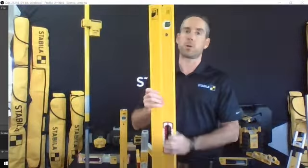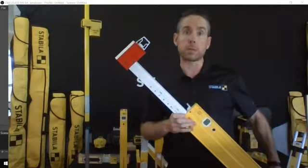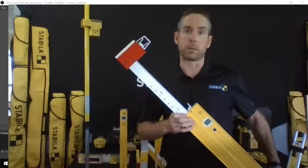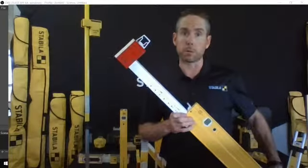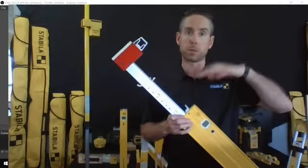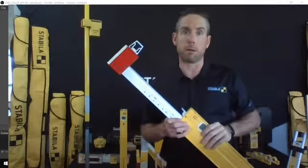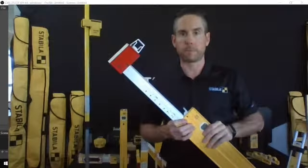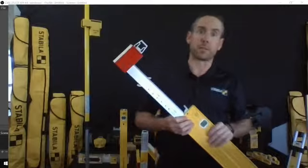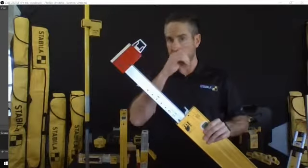So this product here, I'm going to pull it down this way so that you can see, is our 6 to 10 foot version. This is designed for framing carpenters to plumb up walls, and it is designed to go from plate to plate so that you can ensure that that wall is plumb and not rely on the straightness of the studs, because unless you're building with perfectly straight wood, that's not going to be the case.